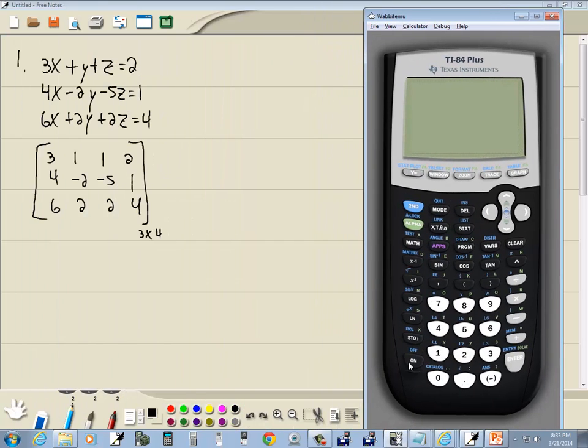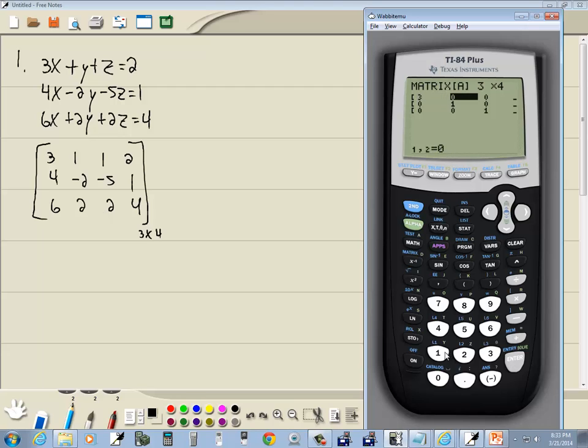Okay, so clear there. I'm going to do second, x and negative 1. That's actually the inverse button, but I'll refer to it as x and negative 1 because it's easier to see for students, I believe. We're going to go over to edit, so I right arrow twice over to edit, and I'll do enter on A. That's asking us for the rows, which we said was 3, so I do 3 enter. And that's asking us for columns, so I do 4 enter. And then we'll just type in each number, pressing enter after each one.